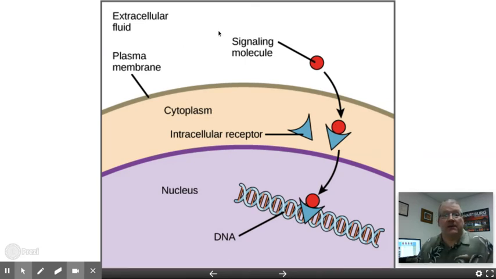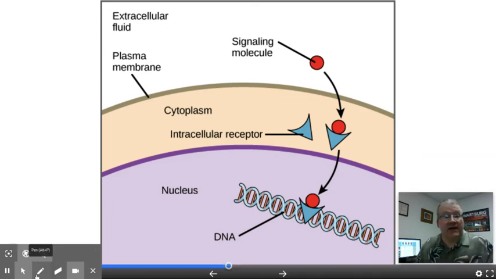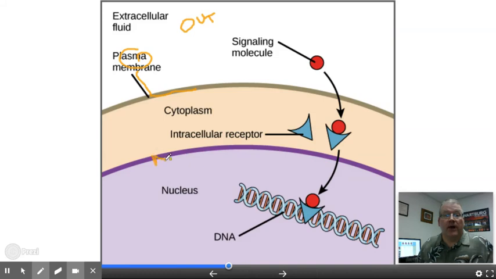Check this out; it's amazing. So here we have, let's identify where we're at here. Here we are on the outside of the cell. Here's our plasma membrane. This is the nuclear membrane. So here we're inside the nucleus. White is outside the cell, a pale pink here is inside the cell, and light blue is inside the nucleus. Signal molecule diffuses through the plasma membrane, either because it's small or it's hydrophobic.